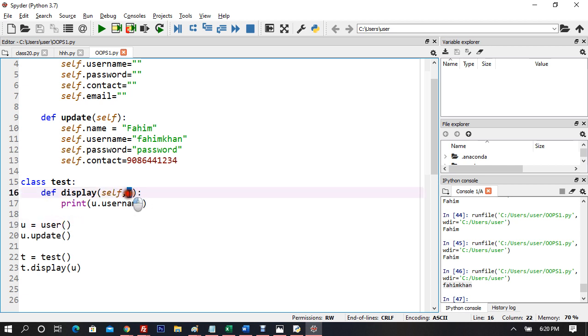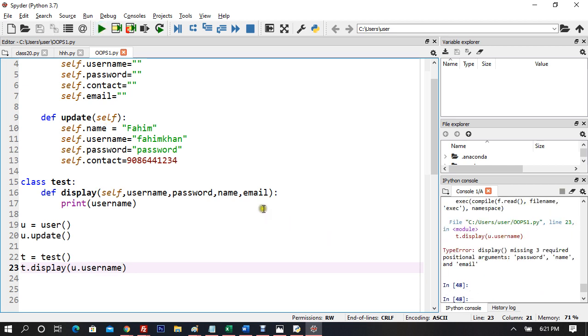Now this u object has name, username, password, contact. Otherwise, if it is not done like this, then you have to accept parameters like username, password, name, email. Then you have to accept these parameters manually, and then you don't have to do u dot. You can say, okay, I will print out username. Please give me username. Here I'll say u.username. This way it's going to work.